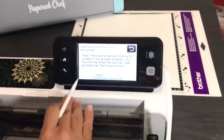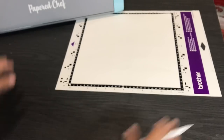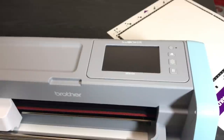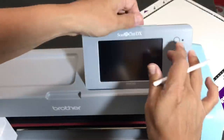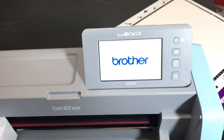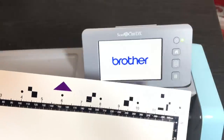Let me move this machine and bring over my SDX. And what I want to show you is how this one does it automatically for you. The SDX model does it automatically. I did have everything unplugged because we were spring cleaning, so let's find the end of the plug. I will have to make you wait a second because we don't want to have to edit the video too much. So I'm going to turn that on. I've already got the whisper white loaded onto this paper. And remember, we can only load it in this direction.